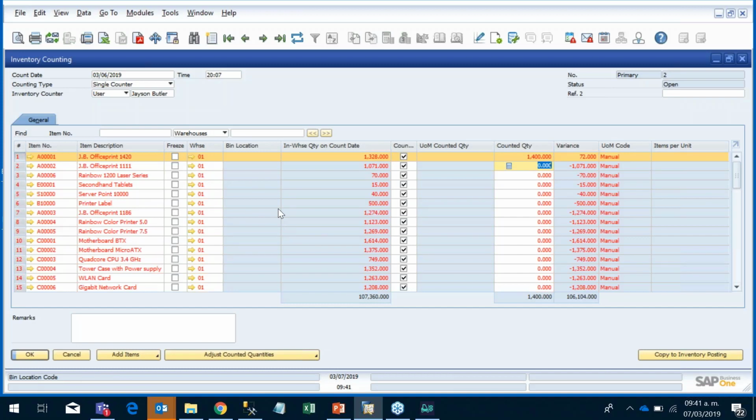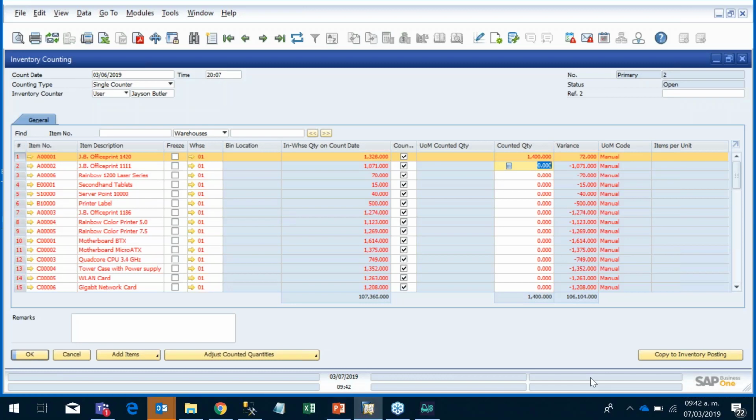So like I was saying, this is a very, very powerful tool, because the use of human resources and paperwork is going to be so decreased, because the user now is going to be making the counting through the mobile device.